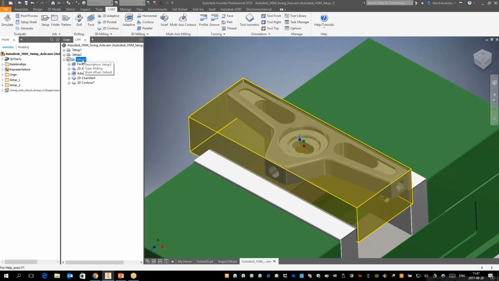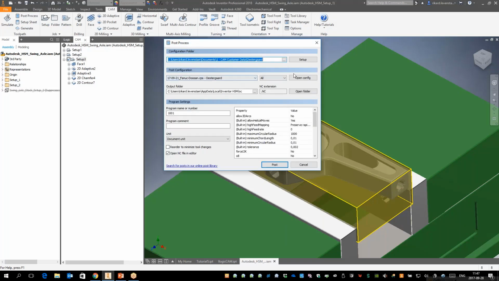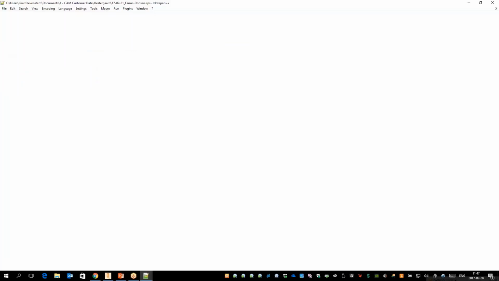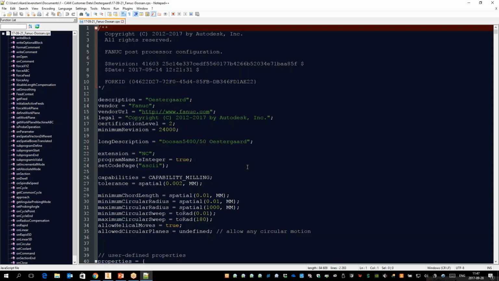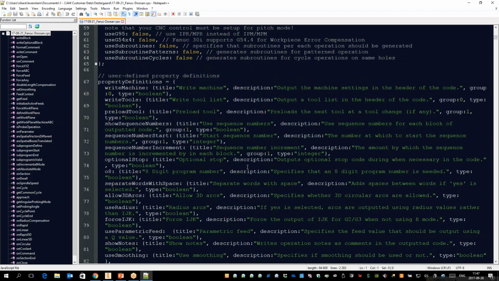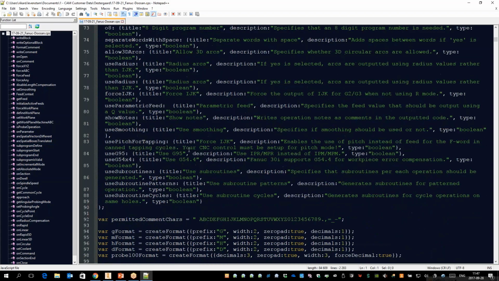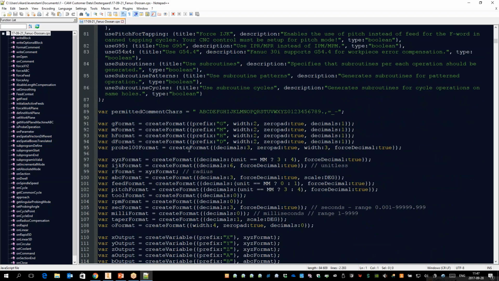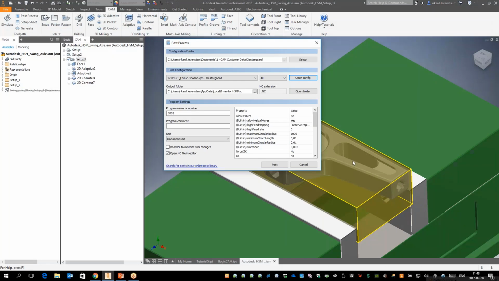When I do the post-processing, it is possible to open the config. If I open up the config, it means I open up the post-processor. So this is the code that would generate the G-code. And yeah, there are a lot of functionalities, a lot of functions that handle this, but everything is open to modify for anyone if you have the knowledge.